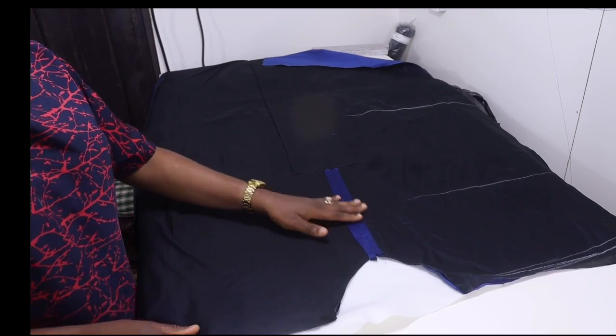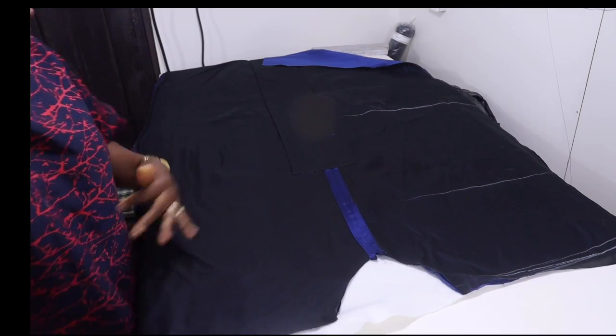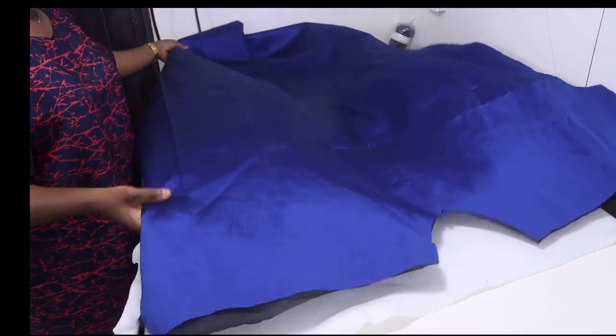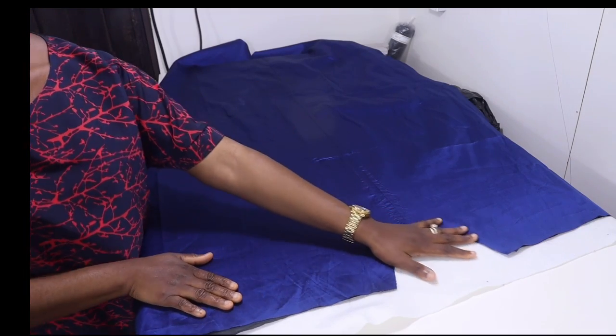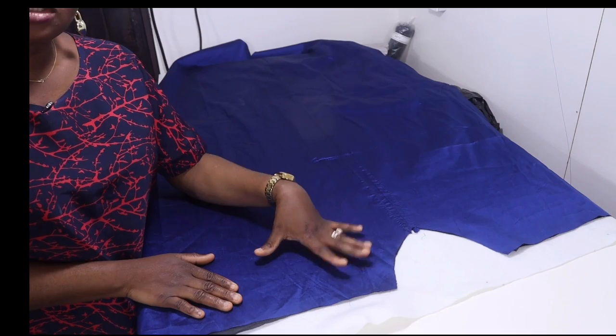Okay, so you can see how neat and beautiful this is now from the wrong side. Then from the good side, this is how it's looking. It is nice and neat. So the next thing we have to do now is to cut out facing for the neckline, both the front and the back.